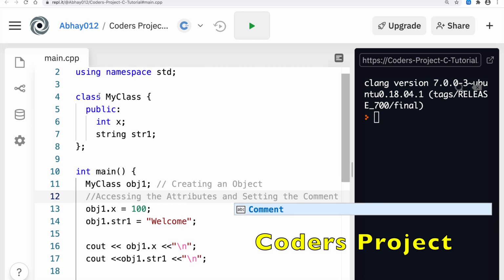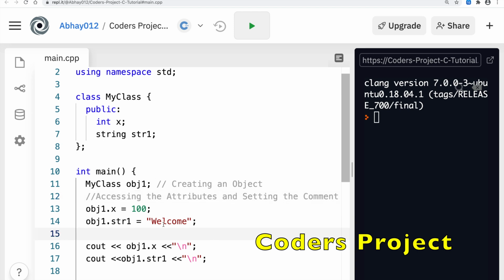What we have done from the start is creating a class of my class, setting it to public, and then specifying integer x and string str1. Then we have created an object known as object1 with the class of my class. And then we are accessing the attributes, integer x and string str1, and setting the value to it. So we have set it to 100 and welcome.